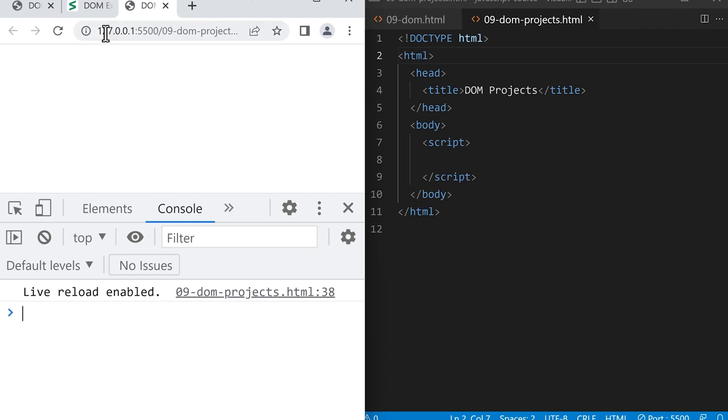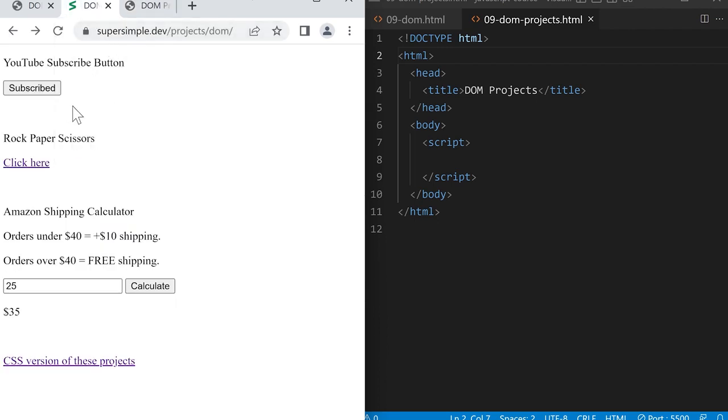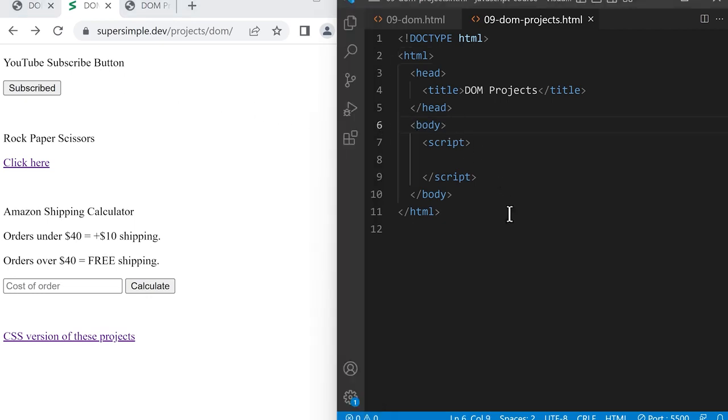Let's go back to supersimple.dev, and we'll start by creating the YouTube subscribe button. Let's actually press refresh to get it back to normal. And when we click this button, it will change to subscribed. First, let's create the HTML elements for this project. We'll go to the body. We'll create some new lines.